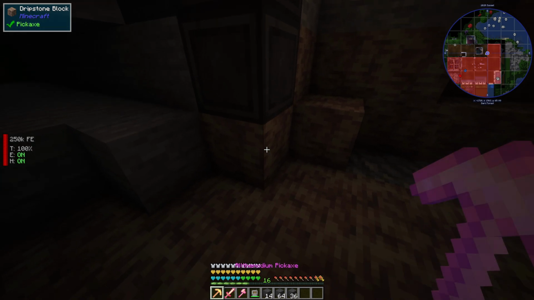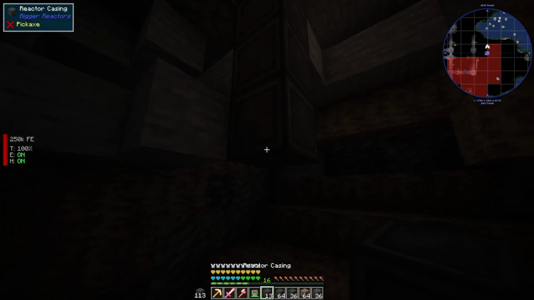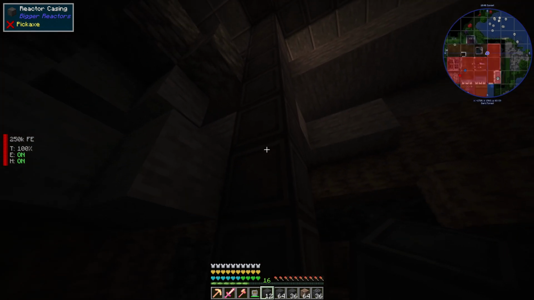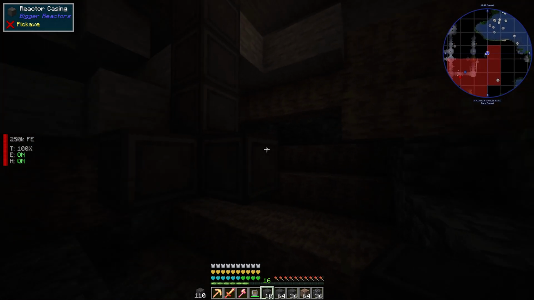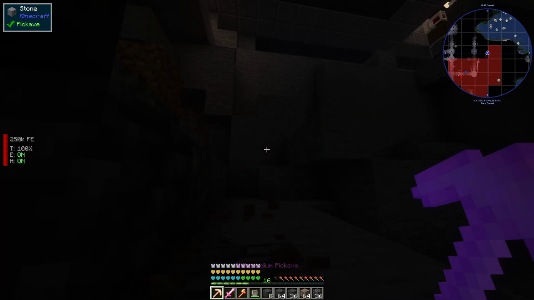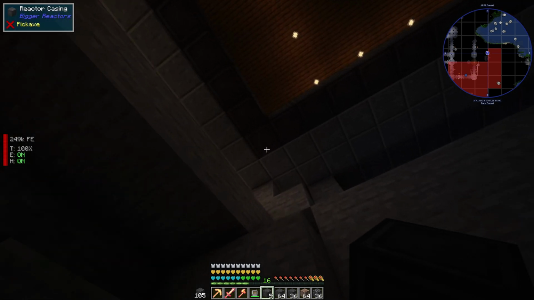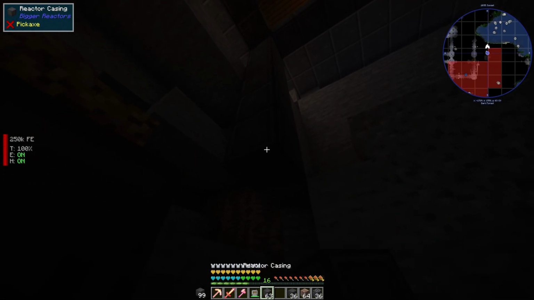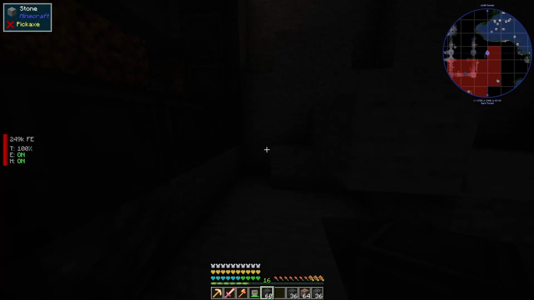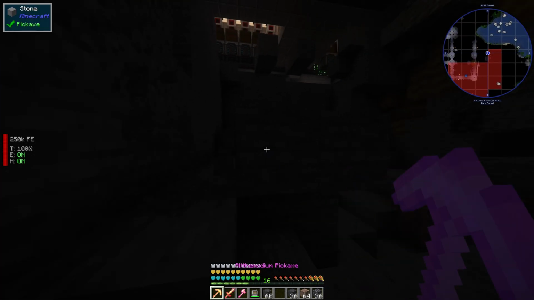So we didn't go deep enough. So let's break all this. 7, 8. Is that right? We got 1, 2, 3, 4, 5, 6, 7, 8, 9. So that's the base. All right. So this is it. And then, yeah, we need to just break all this out. So let's just break all that out. And then we'll make this. All right. So that's that. And if I got my wand out, we could just build this whole thing across.